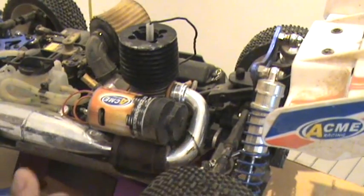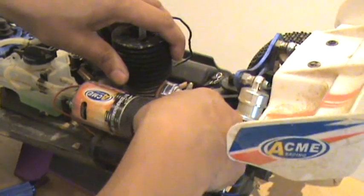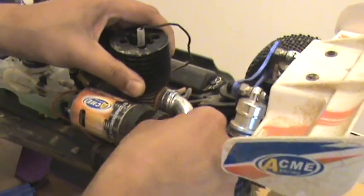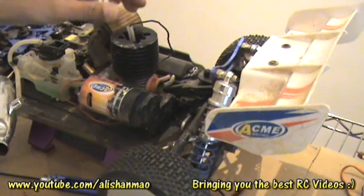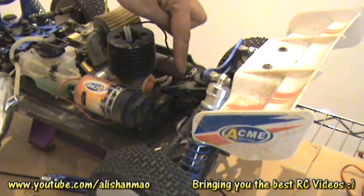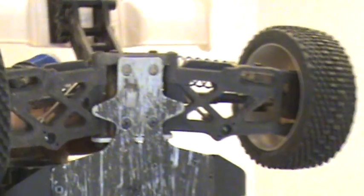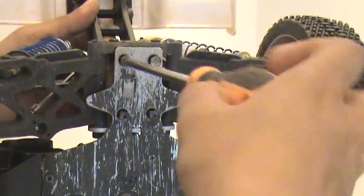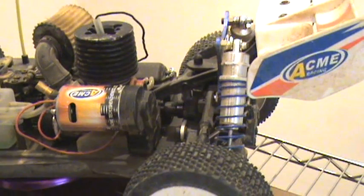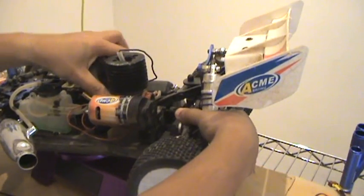Carefully remove the spring. What I would do is simply take the exhaust out from here and then try to remove this one, the complete piece. Okay, after you have removed the exhaust pipe, the easy approach is to take the rear suspension out, which is very easy. You have one screw here to take it out from this support and 4 screws here backside. So what I'm gonna do is take these 4 screws out first. Next, one more screw to take out, and we can take the suspension out from here. Now just pull it out.